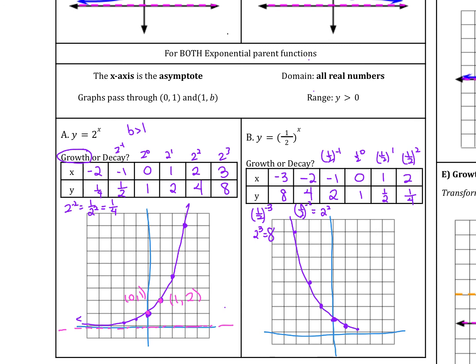And here's our decay. Again we can tell it's a decay because it's going down from left to right. We have 0 comma 1 here, and then instead of this 1 half here I'm going to talk about this point, the negative 1 comma 2. So again if you see that negative 1 comma 2, then we know that that's going to be like if you think about 1 half to the negative 1, then you know that your b value is going to be a half.